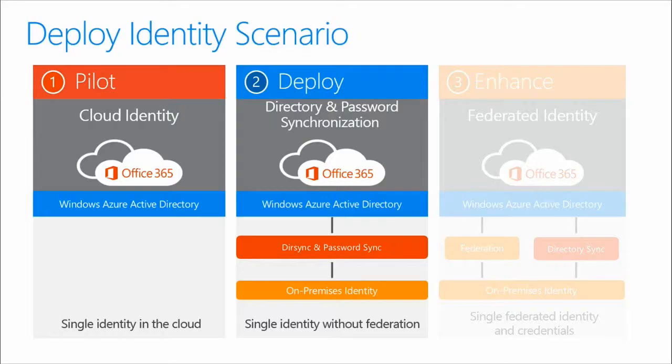And so that understanding of the environment that you have today on premises and how that integrates, because those are big decision points depending on which version of Exchange you're from, or if you're on Lotus Notes or some other mail platform. There are different decisions that you need to make during this deploy stage to make it easy to move into Office 365. Absolutely, and it starts with identity. I talked about it, Active Directory. We have launched new tools in the last year to really help from this perspective.